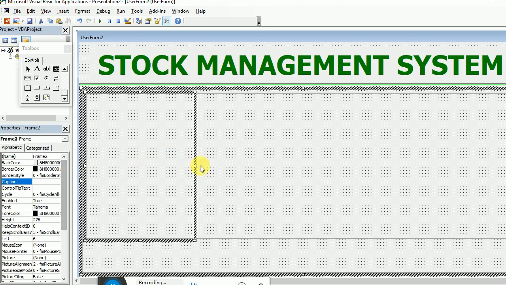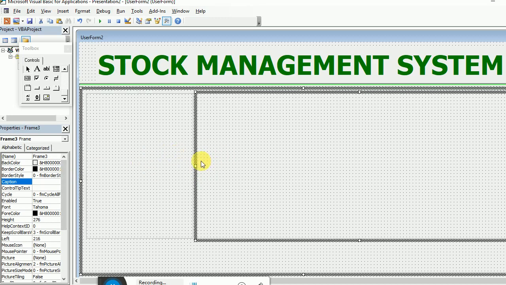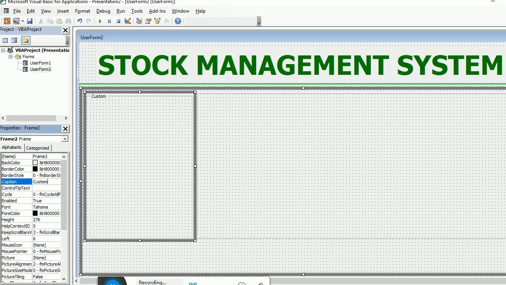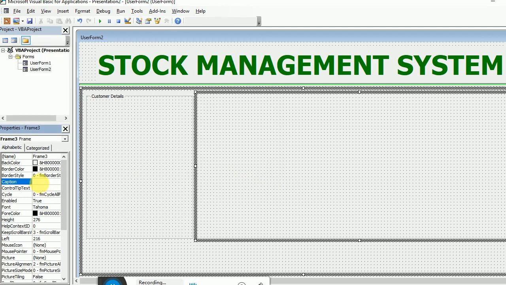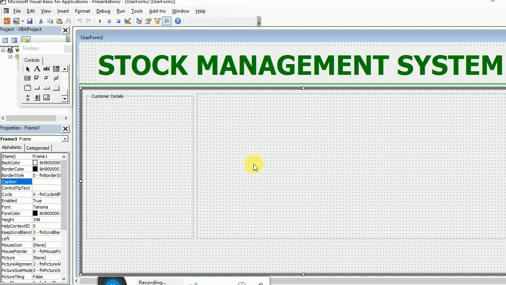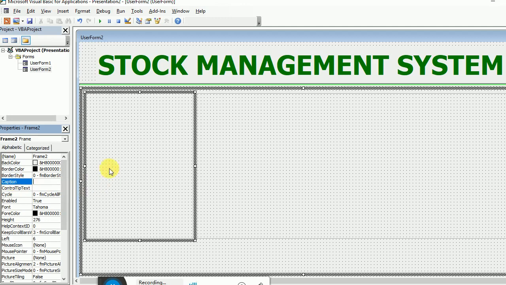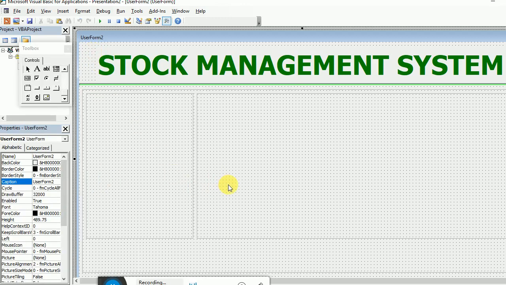If you check this caption, this is going to be something else, customer details. Just add it here, customer details, and then this is the main frame. We can leave the main frame without giving it a caption, or we can just remove it because it's not very important. It can be our outer frame like that.